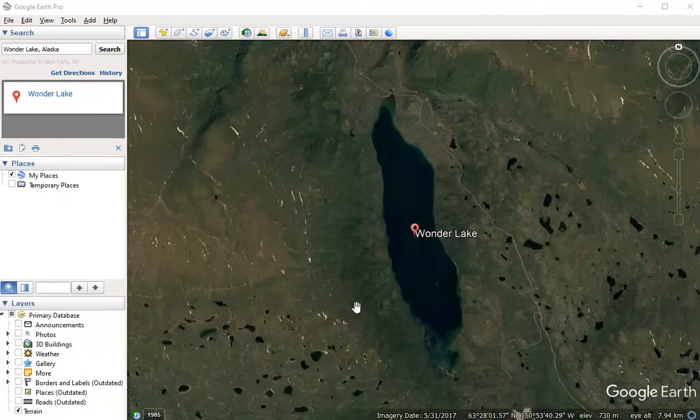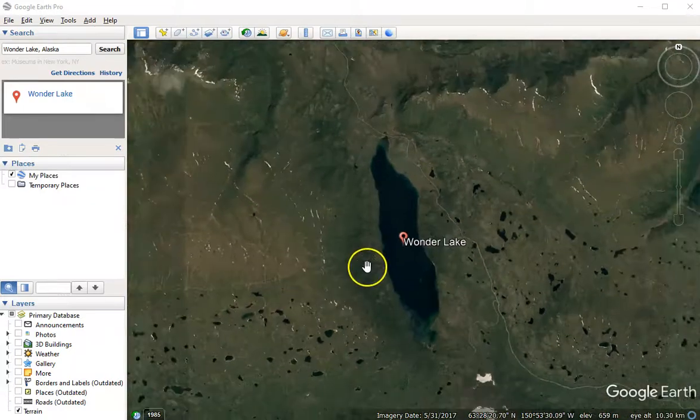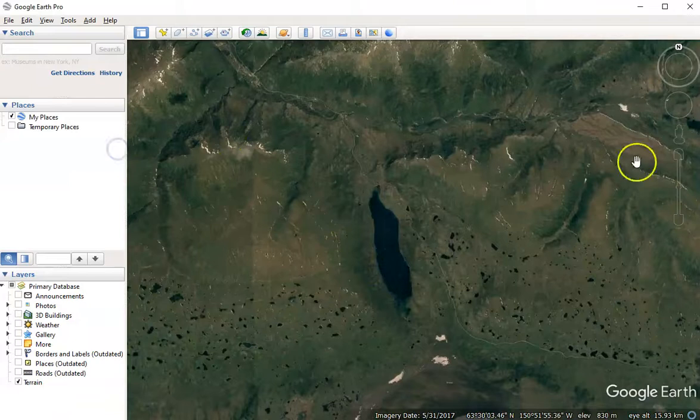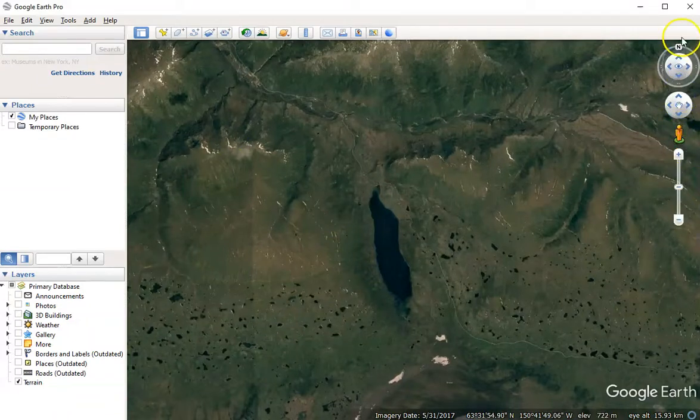And generally speaking, the easiest way to do this is to do it in the winter, in some places fairly close to the North or South Pole, so that you're really able to see the sun's movement close to the horizon. I've chosen to do it at Wonder Lake in Denali National Park, so I searched for that because I thought it might be fun to see the sun rising and setting around Denali.